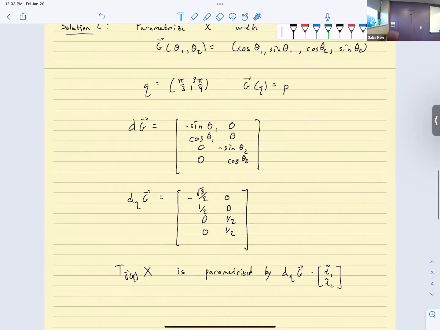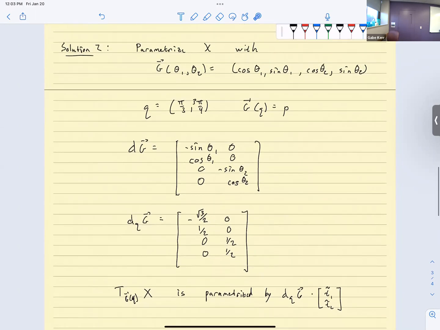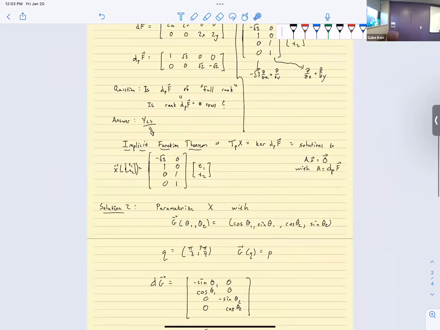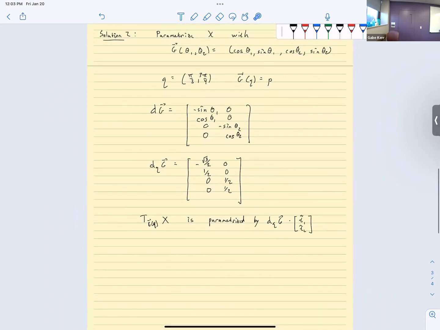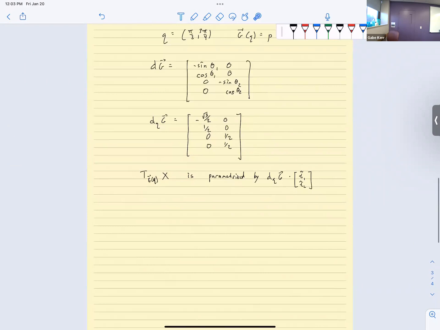Now, one last thing I want to say is, as I said, these are subspaces of a tangent space. If I wanted a subspace of the ambient space, a plane that lives in the actual space R4, not just the tangent space at P, I just have to add P. In other words, in R4, I can parametrize this space. I can consider, say, Y of T1, T2.